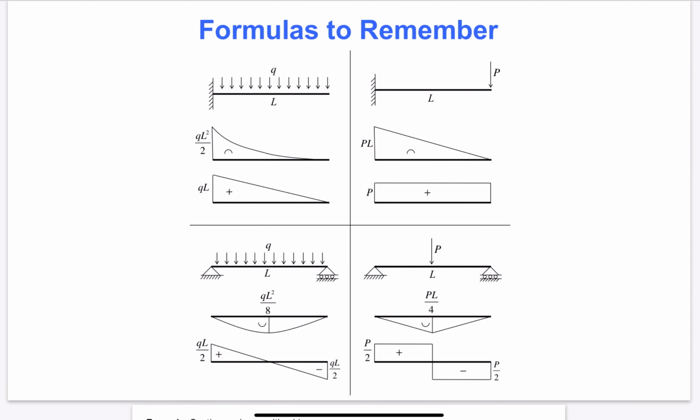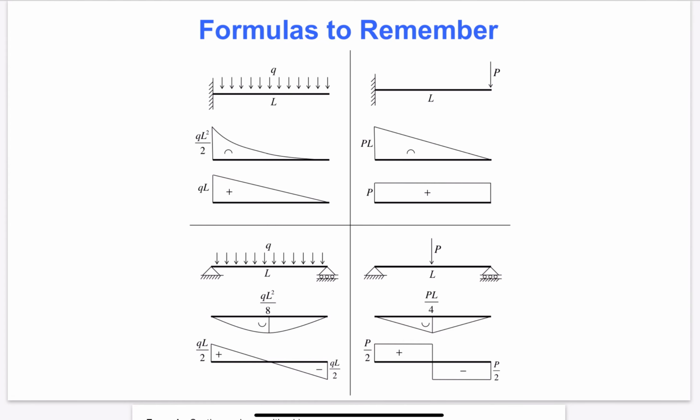Next, the shear force at each end is half the total load, namely QL/2. When a point load, P, acts at the middle of the beam, then the bending moment at that location is P times L/4. This is easy to derive if we first calculate the reaction force at the supports, and then calculate the bending moment at the middle. Those reaction forces are, in this case, half of the load, P, at each support.